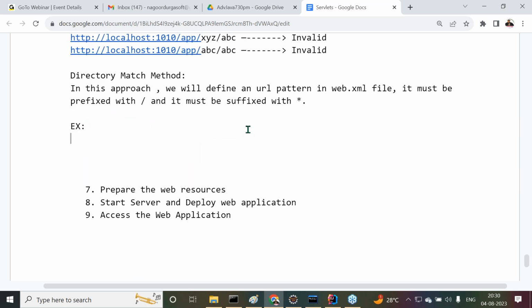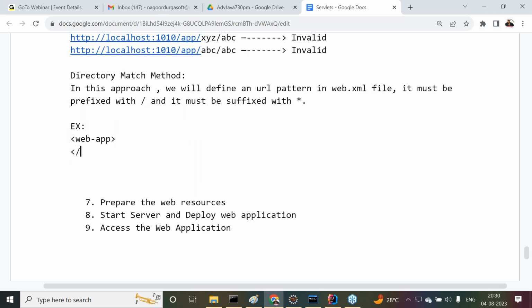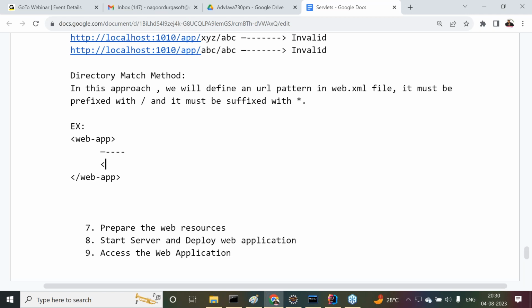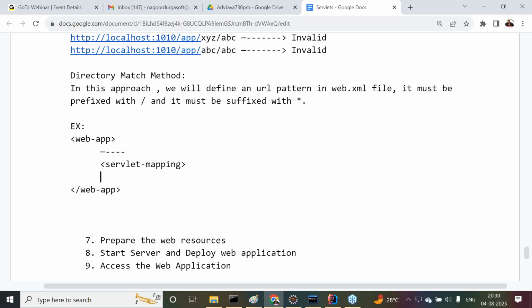For example, inside web-app, some other tags we are able to use. Next one is servlet-mapping.